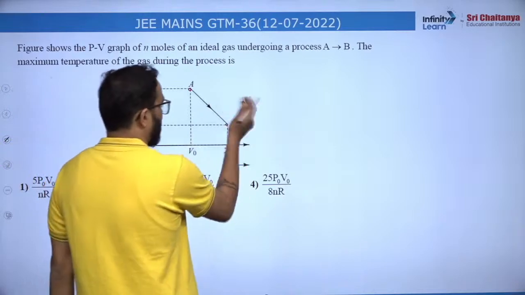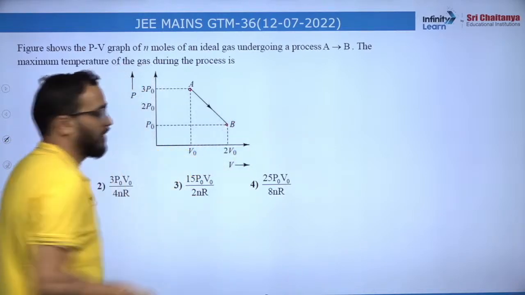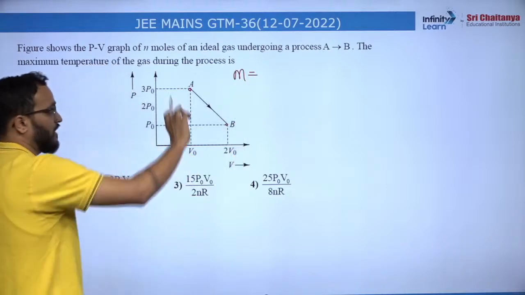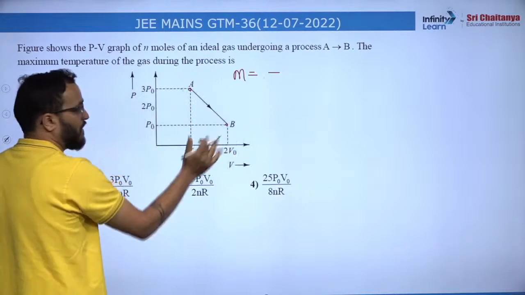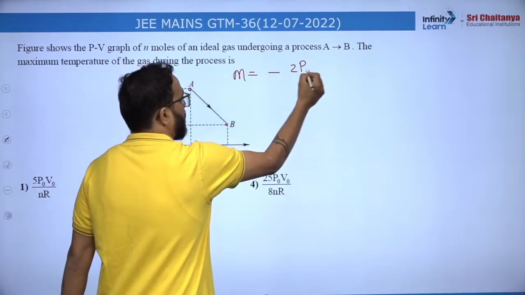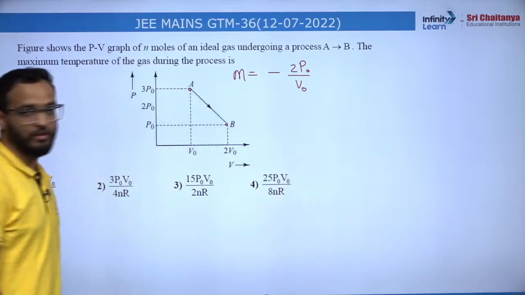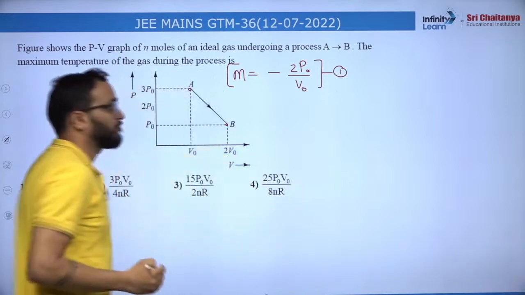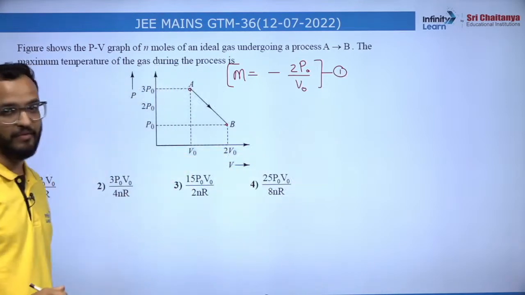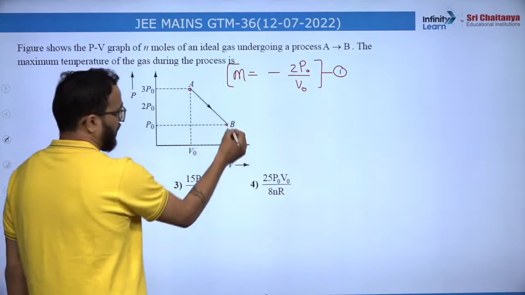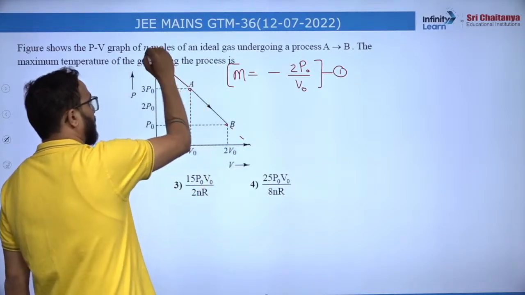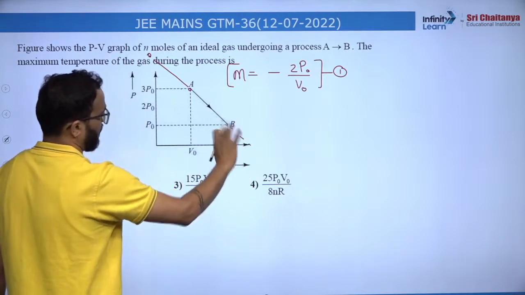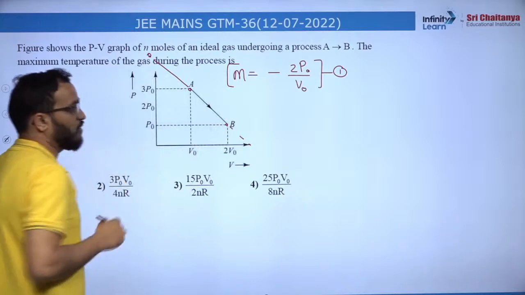Okay, what is this straight line about? Achha, what is the slope first of all? Can you tell me what is the slope? You will say the slope, as we can clearly see, is minus of perpendicular upon base, that is 2 P naught upon V naught. So this is your slope. Am I correct or not? This is your equation number 1. Second, what is the y-intercept of this? So you will say, sir, the y-intercept, let's say this is what? P naught by V naught. Okay, y-intercept, how can you find it out?